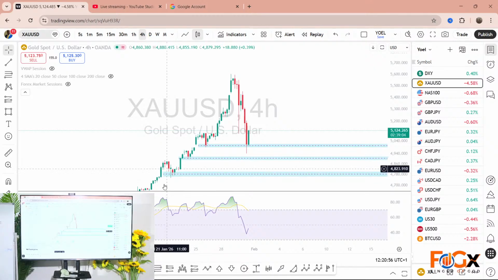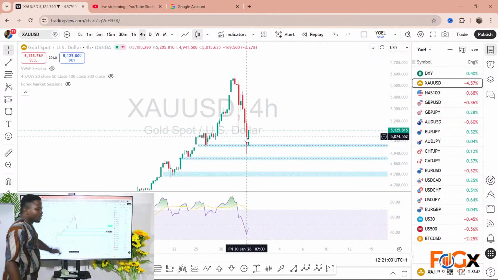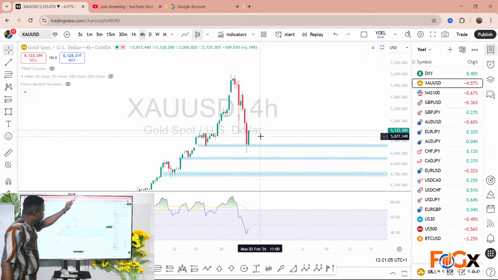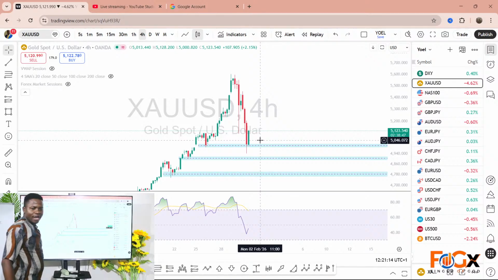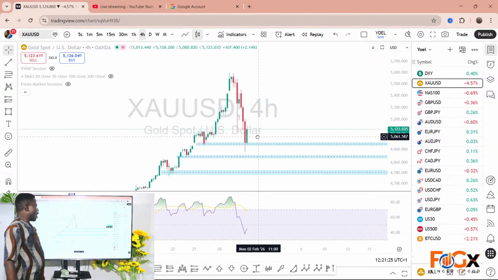Those are key areas. And what it means is that if this price returns to this key zone, buy again. So now, let's say you are just coming to the market now, and price has passed that area. If you are trading from the 4 hours, you are waiting for price to come and retest this area before you buy. However, if you go to a smaller time frame, probably it has retested it.